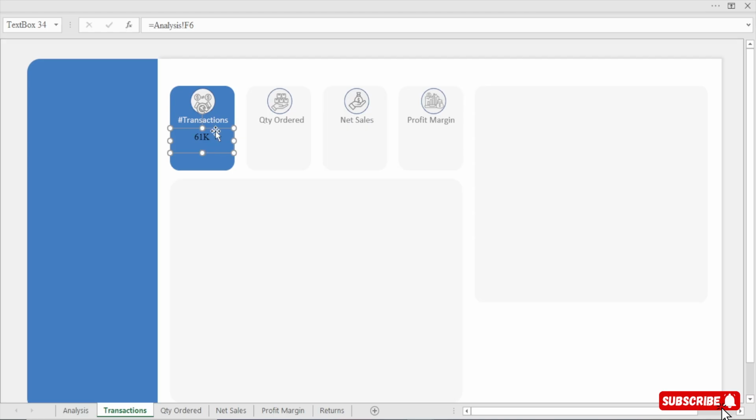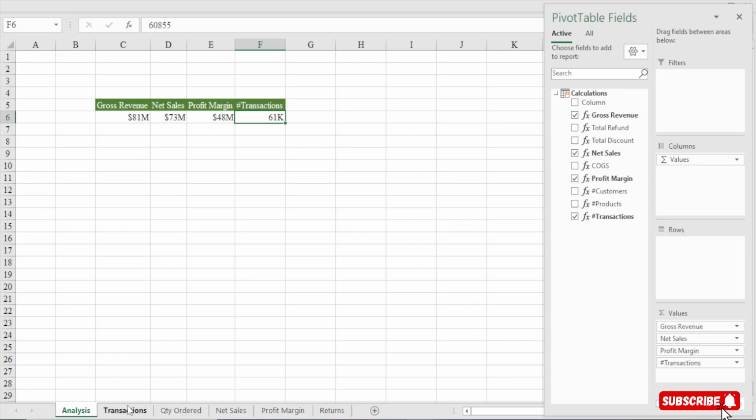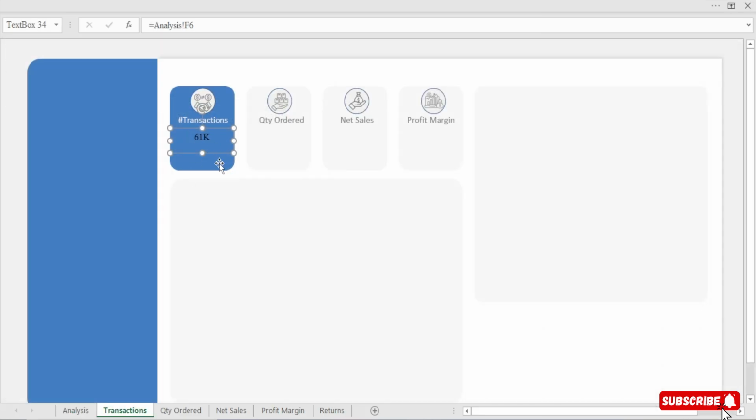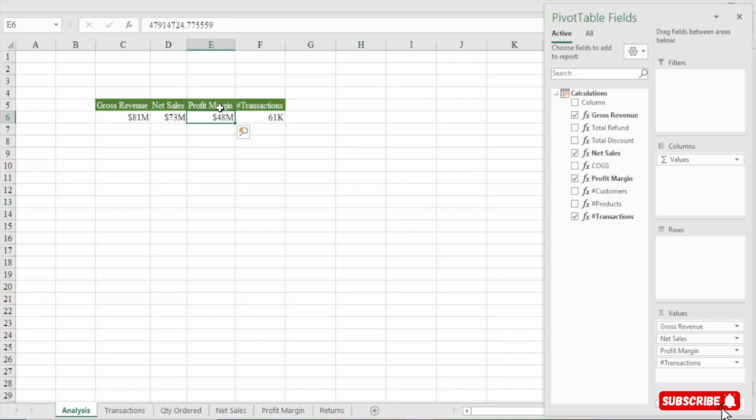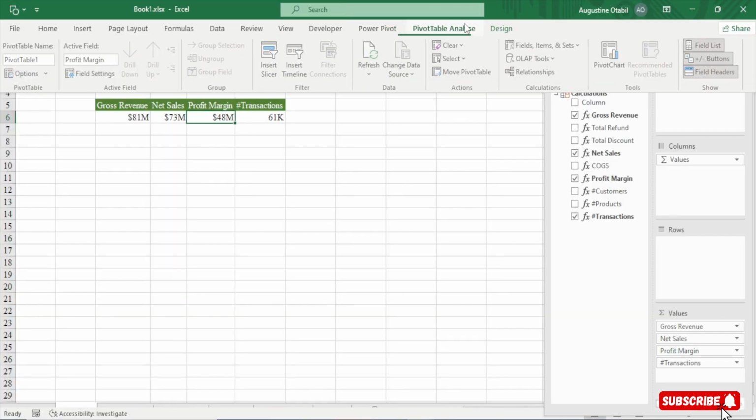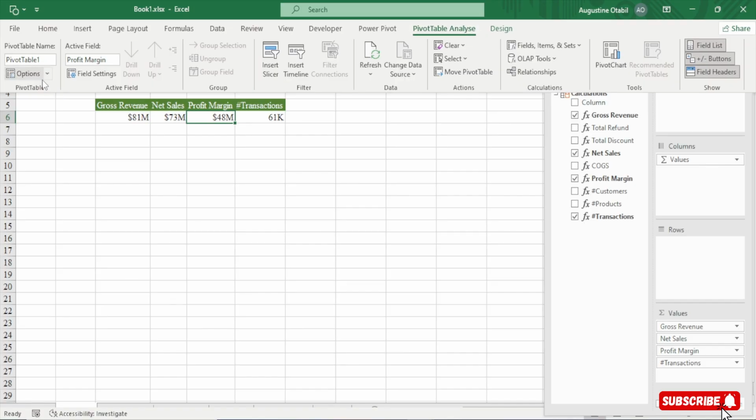Perfect. So in my previous lessons, I got some messages that whenever people are trying to reference the number from the analysis sheet, they're not getting the number here. They always get an error. Now, what we can do to correct that is make sure you go to your analysis sheet, select the pivot table and then go to PivotTable Analyze, right? Go to PivotTable Analyze, then come to Options here, and you see Generate GetPivotData.